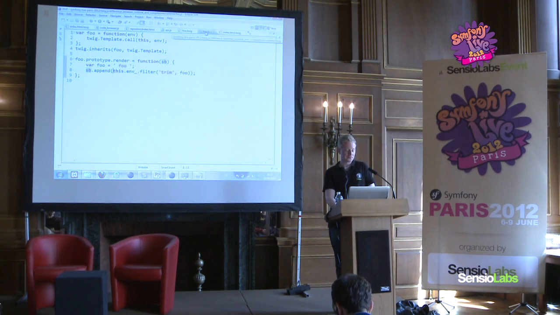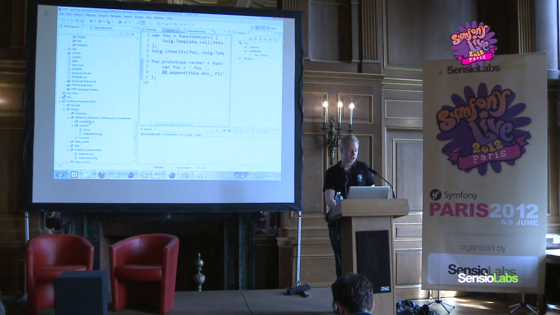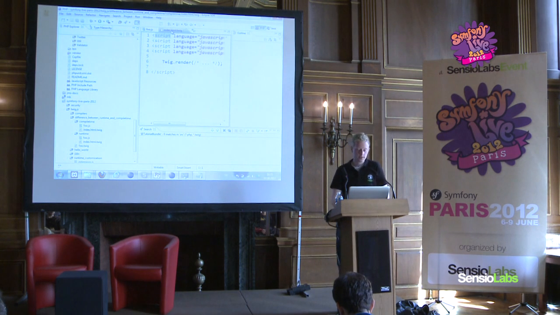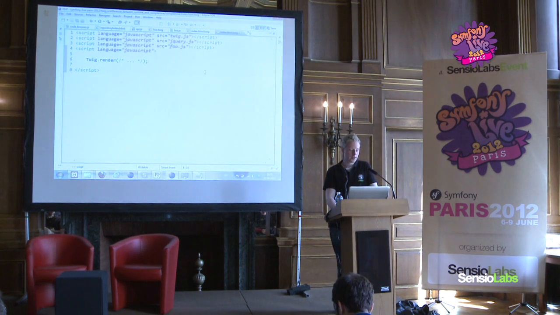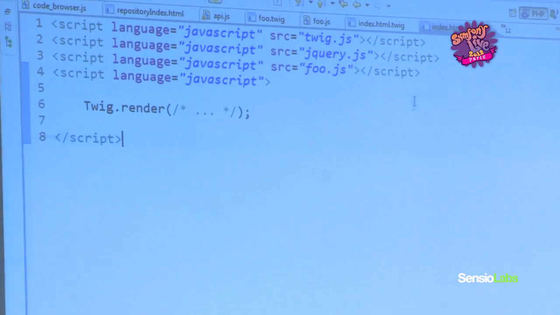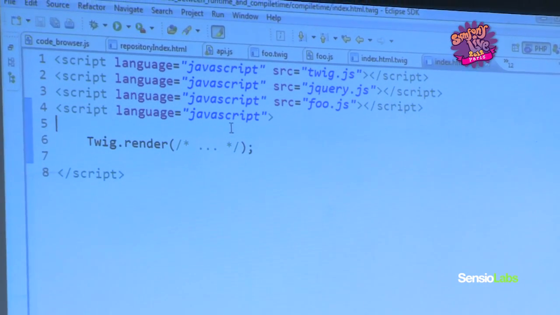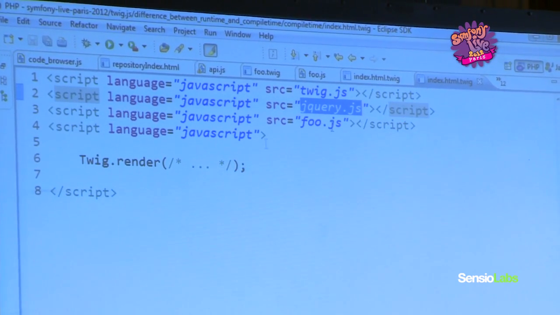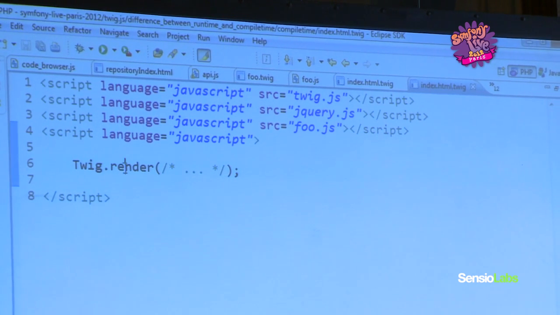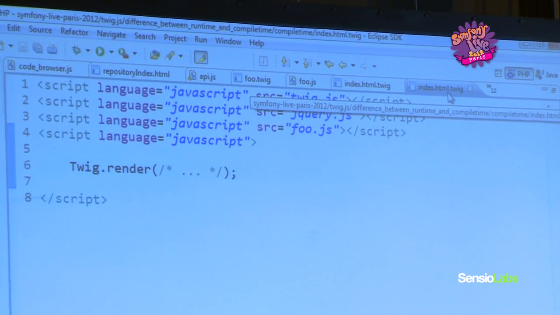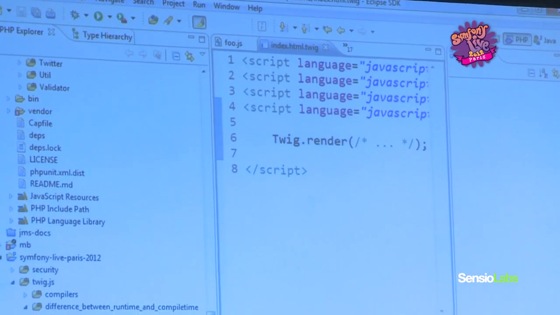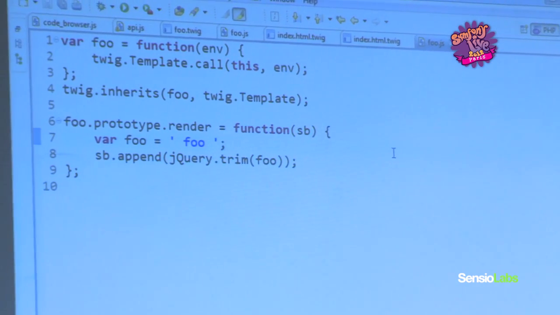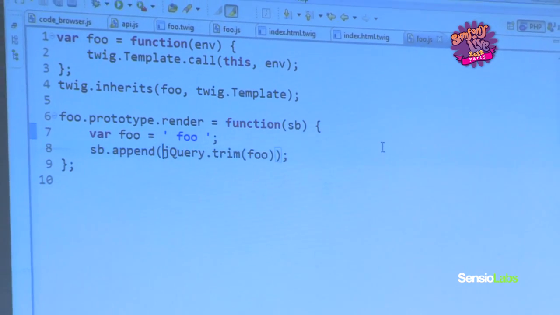We also have the option to register a compile time filter. In which case we can skip the runtime registration, and we also have the render call, of course, because we're rendering the template, but we do not need to tell Twig anymore that there is a trim filter, because we already have compiled that in at this point.